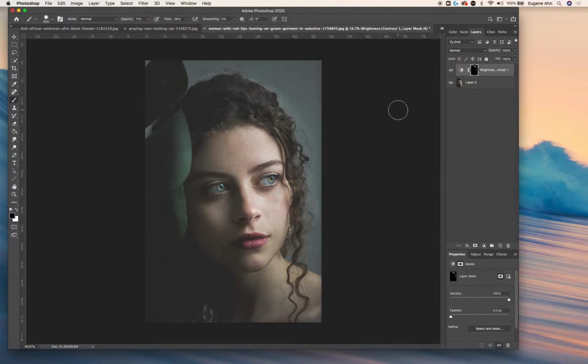So the brushes are really useful in applying selective and subtle changes to your image. In this case, we're using the brush to reveal parts of an adjustment through a mask, and we're using the brush to follow the subject matter.